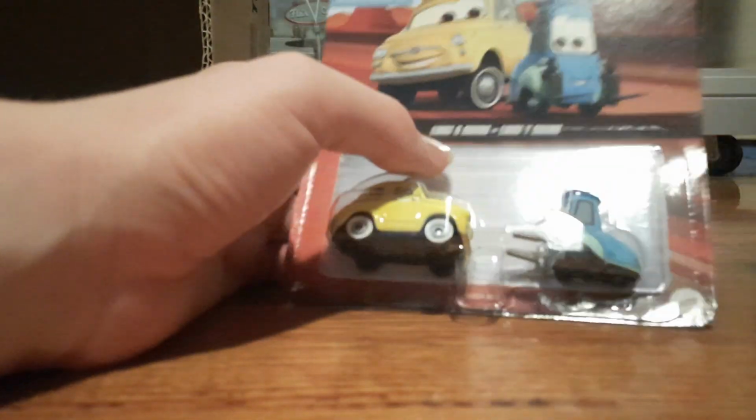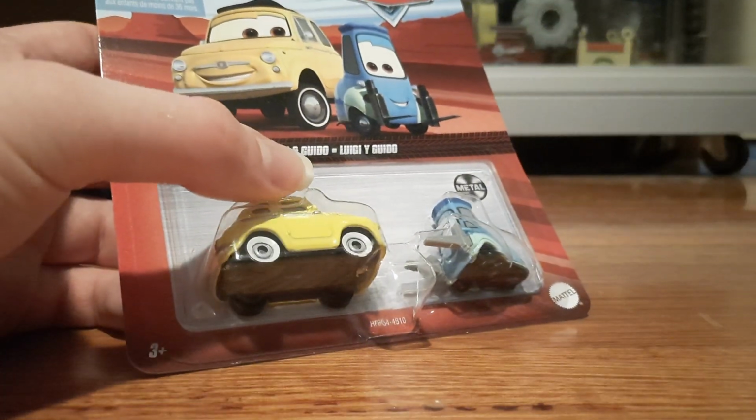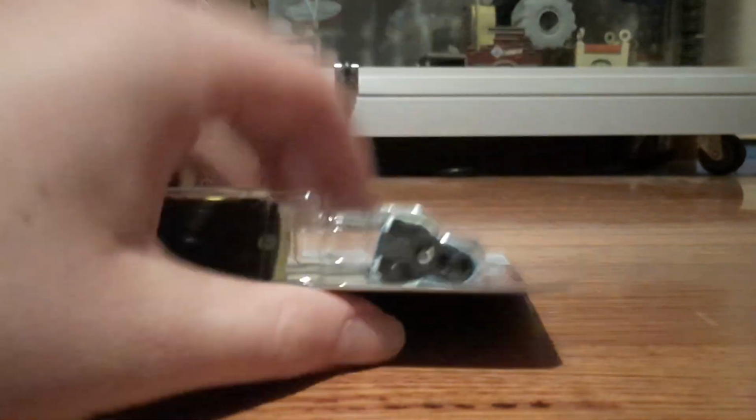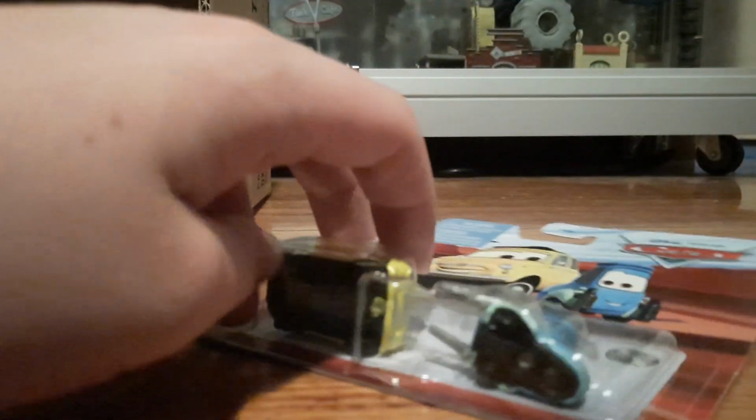Luigi and Guido, again, not the worst choice for a re-release. They've only been released in the 2022 variations once on the 2022 card, which was in Case A. I'm not sure if this is the case amongst the Australian collectors or amongst all the collectors, but Luigi and Guido have become quite sought after recently. Why that is, who knows?